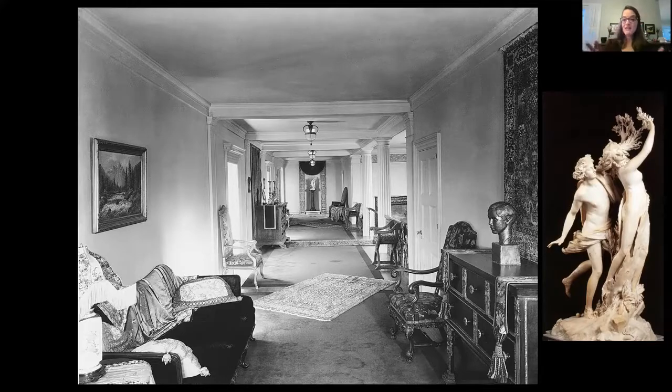But so we have things from Italy. It absolutely makes sense to have this little touch of Italy in the hall. Remember, Villa Philbrook is absolutely inspired by Italian Tuscan villas, this Italianate architecture of the villa. But it's also the home of an American family living in the West, if you will.